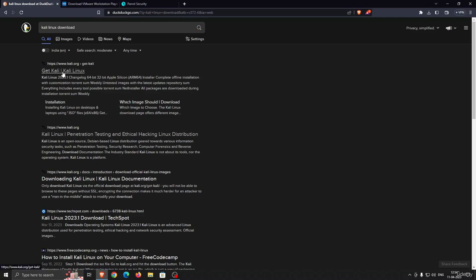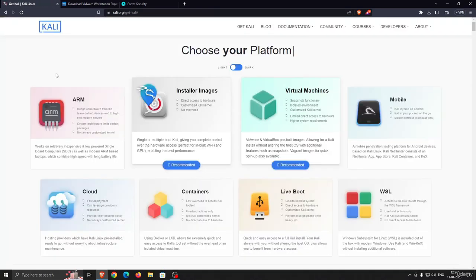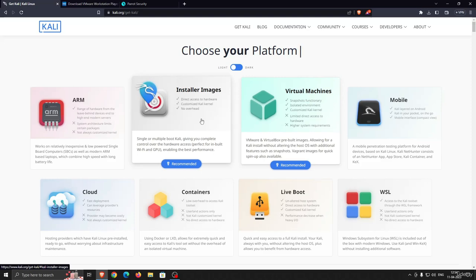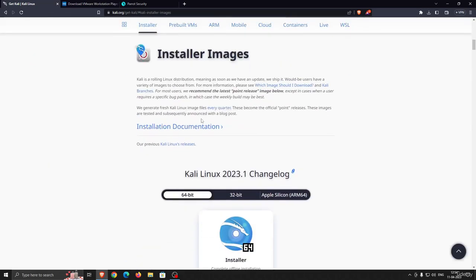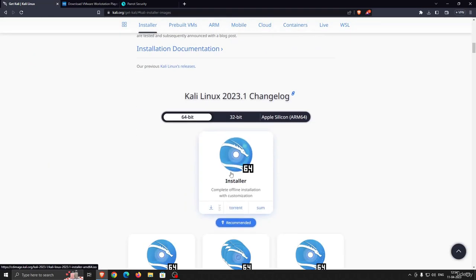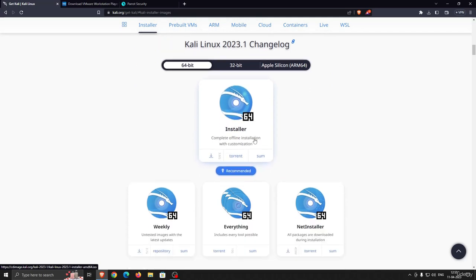Just click on the first link we got here and click on the installer images. It'll take you down, and then you have the 64-bit complete offline installation with customization. I've already downloaded the ISO file.